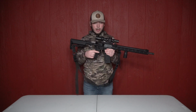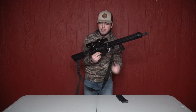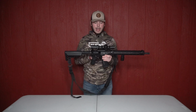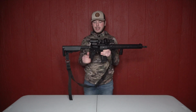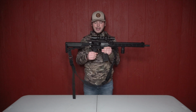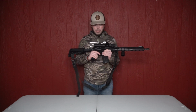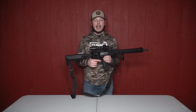I've got an upgraded trigger in here, and this trigger is sweet. I took out my standard, I'll pop this out, show you that we're clear. So I took out my standard mil-spec trigger, and I dropped in a Fostech Echo AR-2. What's special about this is there are 3 modes. You've got your safety, so here's your safety mode. Then you can flip it here, and you've got your standard semi-auto. And then here, you've got what they call Echo mode. What Echo mode does is it's going to fire a shot when you pull the trigger, and it's going to fire a shot when you release the trigger. So you can shoot this thing super fast. And when I dropped in this trigger, it also came with ambidextrous safety selectors, which is awesome.